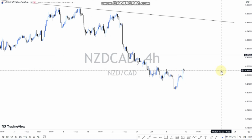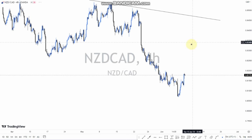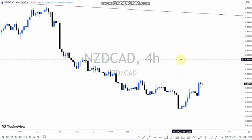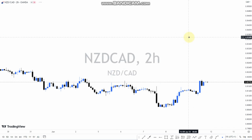Moving to the 4 hour time frame, guys. Okay, we have this reversal head and shoulders. So the market might be reversing around this area. Yeah, it's a clean one, guys. We have this shoulder here, we have this head around this area here, and we have this shoulder again. So we expect the market to come and test some orders around those areas before some impulsive move upward. So I'm going to look at the 2 hour time frame.